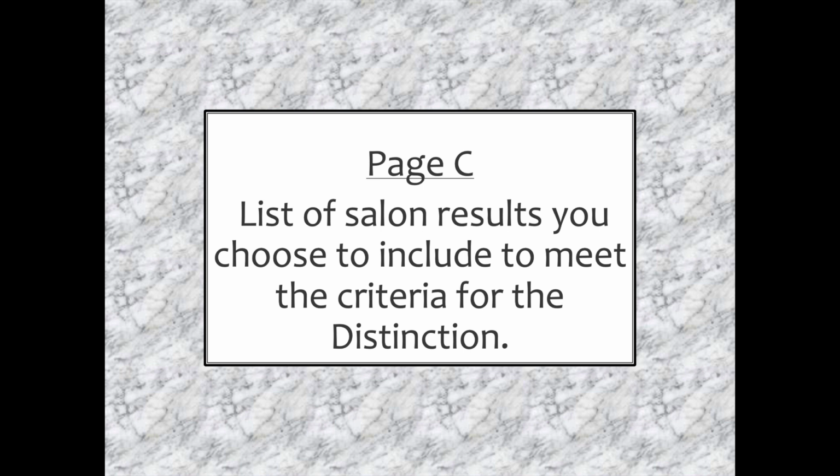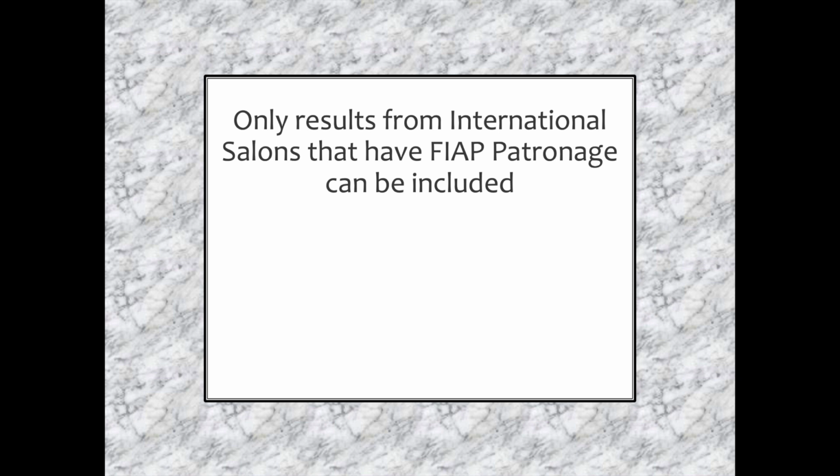In this tutorial, I will give an overview of what is required on page C of the FEAP distinctions application form. Page C is the page where you list all your salon results that you choose to count to meet the criteria of the distinction you are seeking. Only results from international salons that had FEAP patronage may be counted for a FEAP distinctions application.